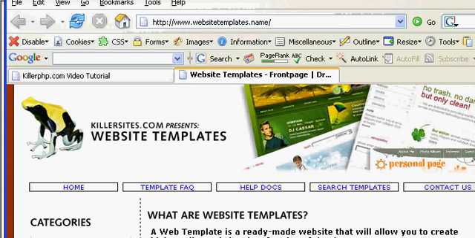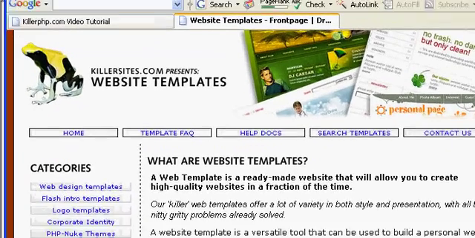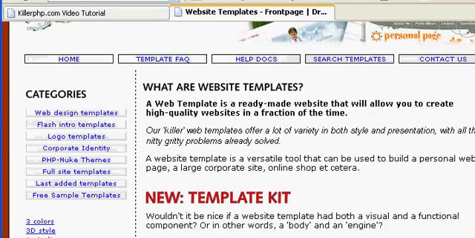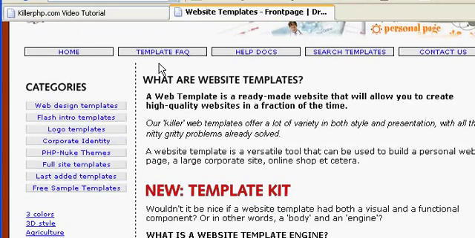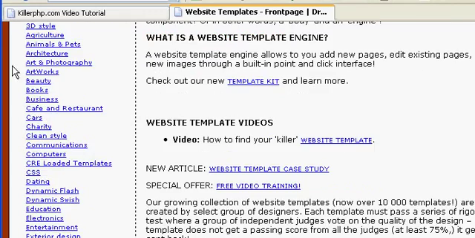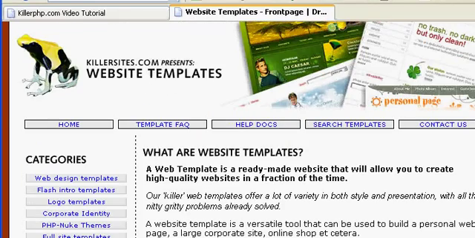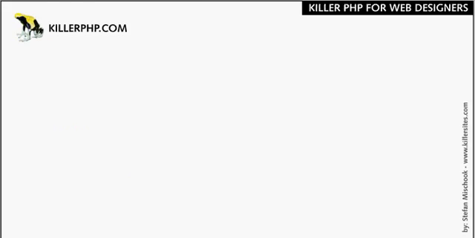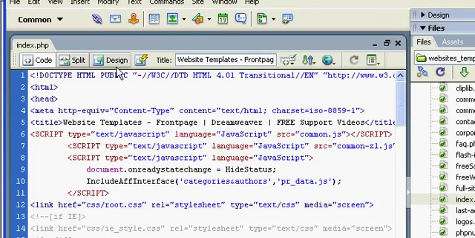Let's take a look at a live site where I'm using PHP include statements quite effectively. This is a template site, and what we're going to show you is that this whole sidebar here is actually an include file, all this stuff here, and so is this area here. So let's look at the actual code used for that page.